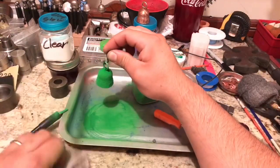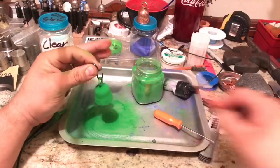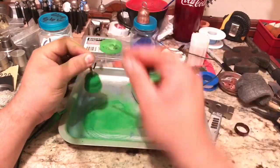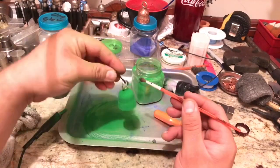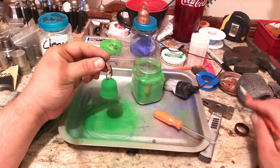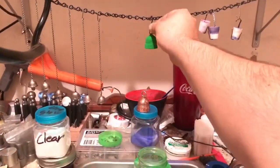And I'll set it aside and hang it. Also, I don't like powder on my little hooks on the top. So I'll keep a fine little brush to brush them off. Make sure everywhere you don't want powder coat, just brush it off. Real easy to sweep it off. And if you mess up, you can always recoat it.